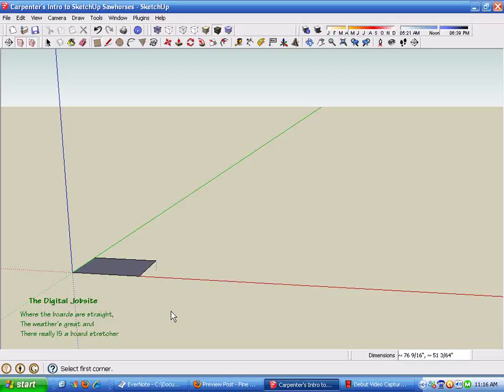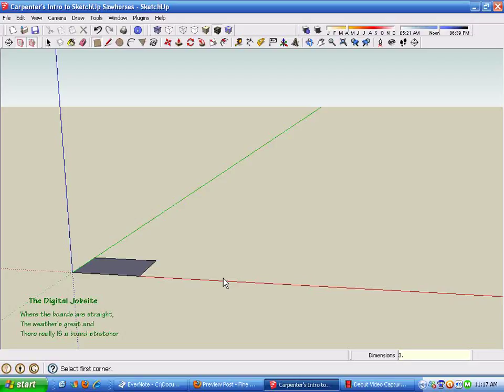So when the program opens up, it doesn't really know what size of a thing you're going to draw. You could be drawing a parking lot or a skyscraper or the end of a 2x4, and it doesn't really know. So let's just go back through the steps, and I'll tell you here that you don't have to type in the slashes and everything. You can type in decimal inches and it'll convert them to fractional inches.